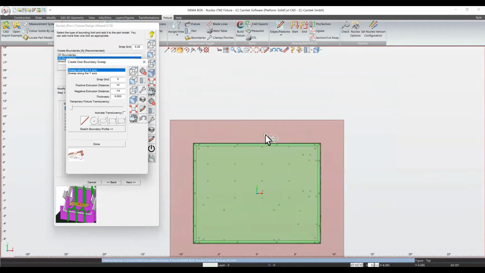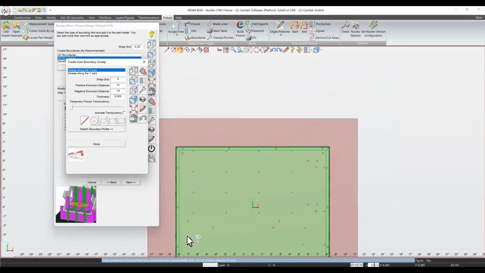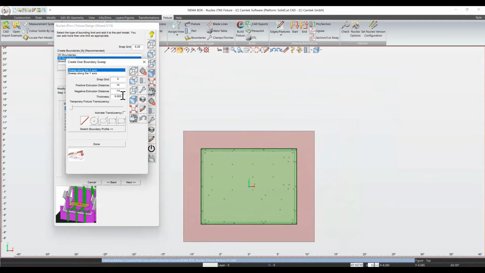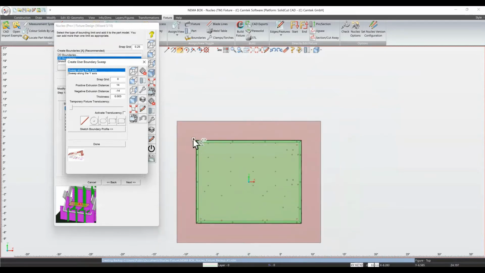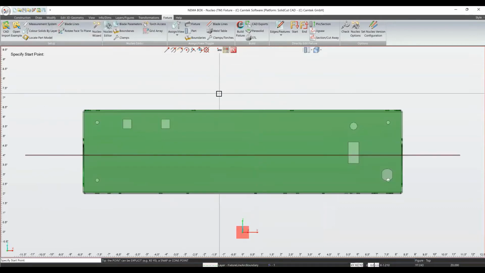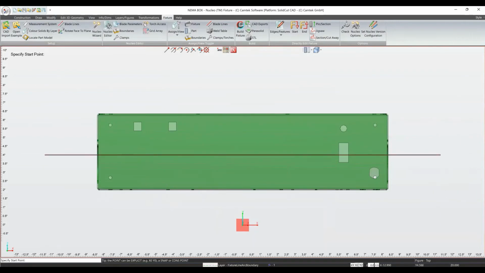And then looking down here at the bottom, we can see it's approximately 16 inches long. So if we're going that direction, with an overall of 14, I would probably only need to go out, let's say, 10 inches in the positive and 10 inches in the negative. That'll give me 3 inches past the box in those directions. So if I go at the x-axis, I'm going to sketch a boundary profile. And now what it's asking me to do is just start here and draw.